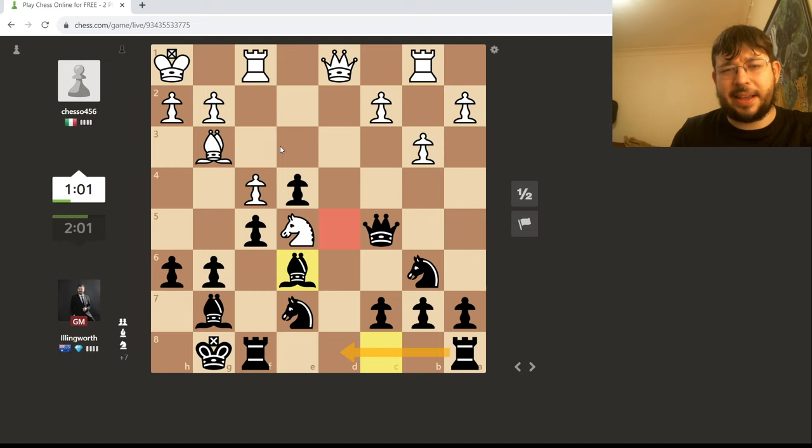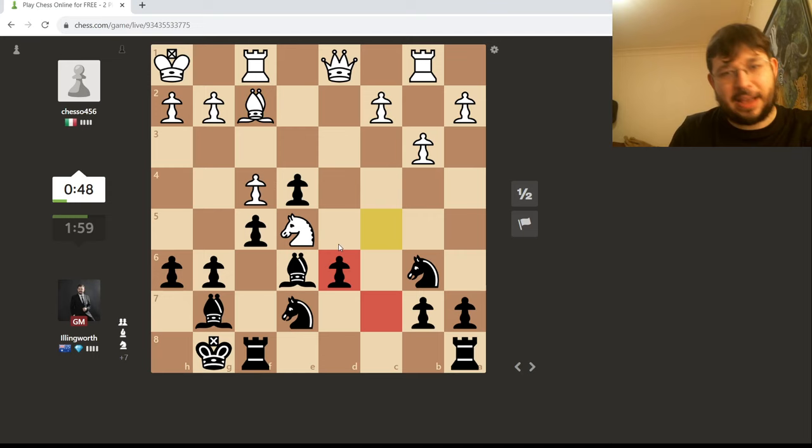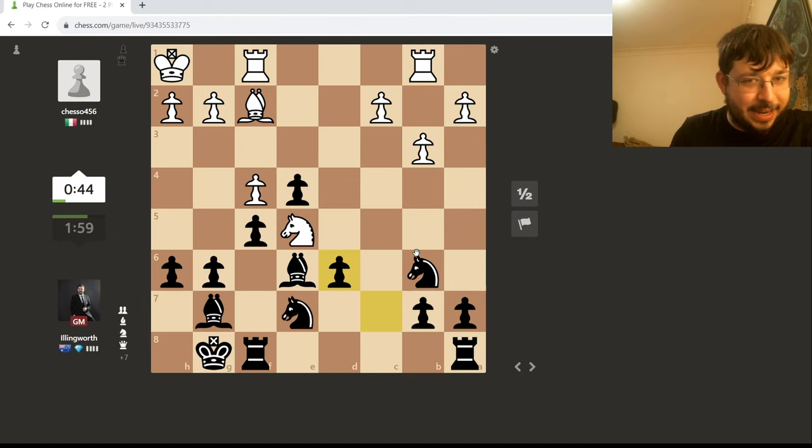If you're colorblind like me, you're not going to notice the highlight of the dark squares, but I try my best. There's probably a way to change that in the settings so you can make it a more colorblind-friendly color, but yeah, I don't know, I'm the grandmaster, not the tech designer, let's say.